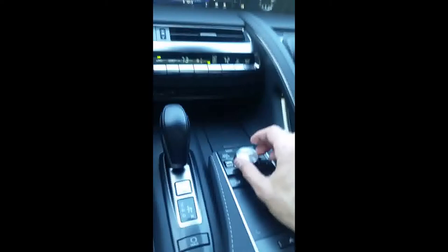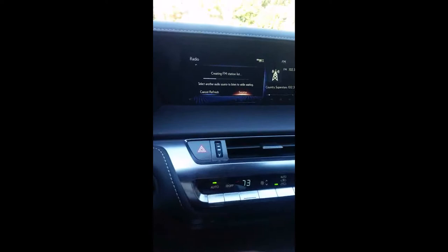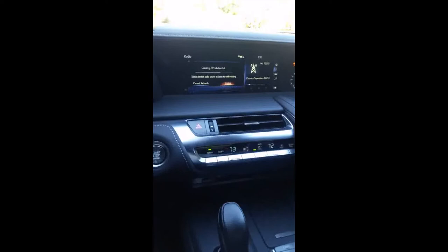Let's turn you off, we'll give you a list of the presets, a station list. This one is really slow, so anytime you need to update, like if you're driving along the highway and want it to update the station list, it has to do this every time. I'm really not sure why, because BMW just does it on an ongoing basis. It just gives you a new list. Additionally, it turns off your radio station while it's refreshing, so you can't even listen to the one you were listening to. I don't know why. That's a huge miss to me.